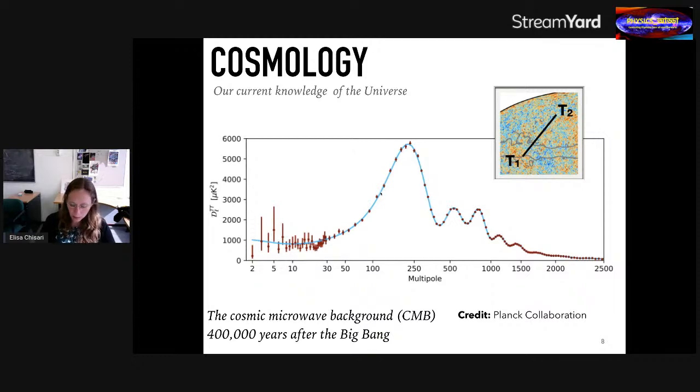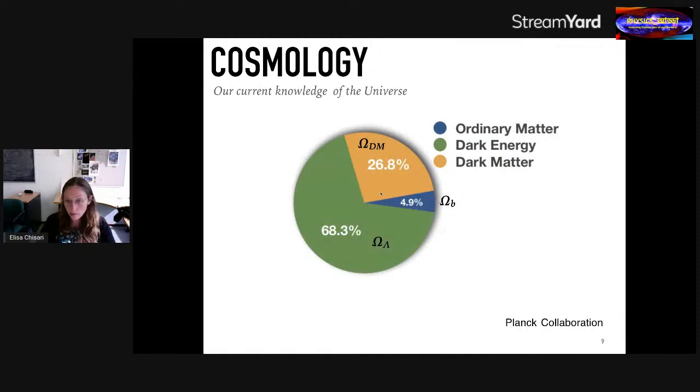So what do we learn about the universe from making this comparison of the data and the model? We learn that our universe is made of only 5% matter that we can see and touch, which we call ordinary or baryonic matter. So that's this symbol over here. We know that the universe is made up of 27% something that we call dark matter. So we think that this is additional matter that makes gravity stronger, but we don't know what kind of matter this is. It's not matter that interacts with light, so we can't just shine a torch on it and see where this matter is. It's dark matter, so we can't see it.